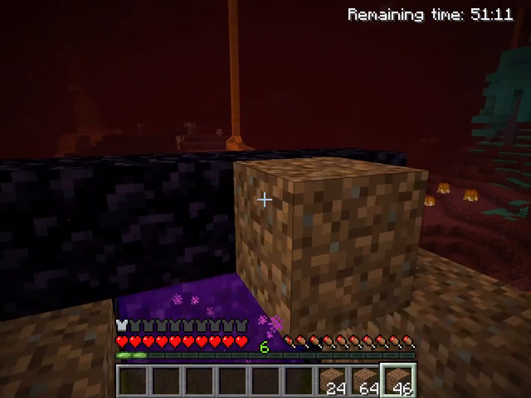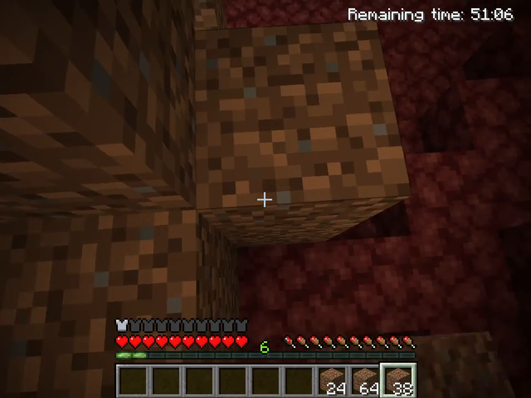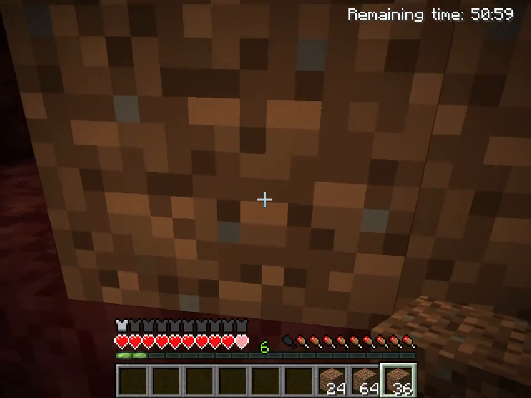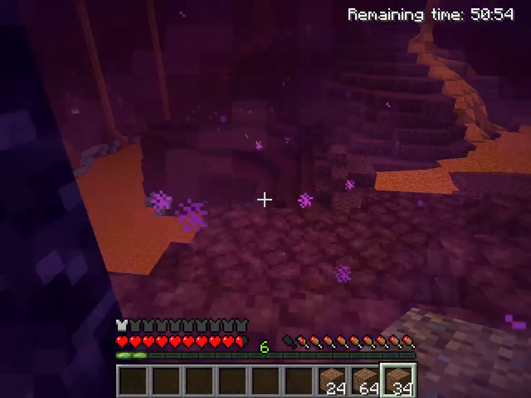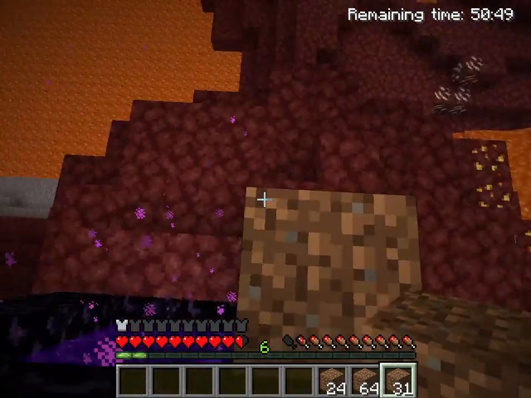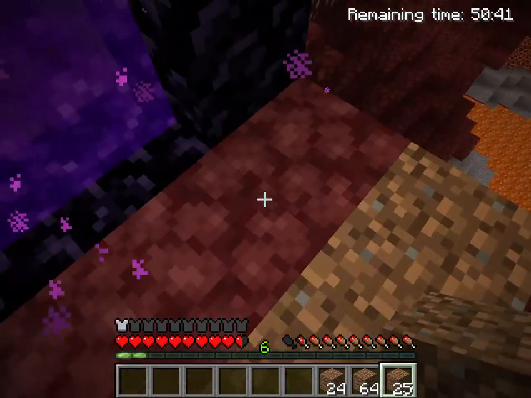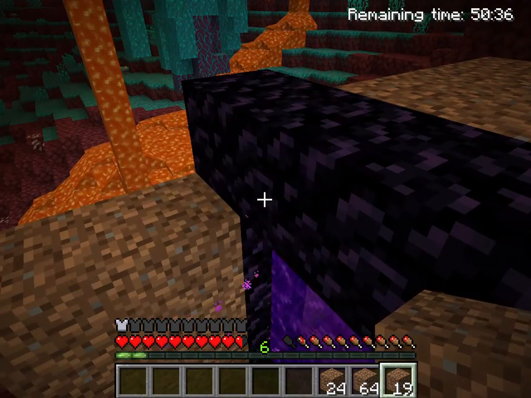Okay, let's just make a little temporary thing. Okay, that can be our doorway. Uh-oh, that was not very good. Okay, this is our little doorway. Okay, this end must also be covered up. Okay, we're just gonna... Yeah. Oh wait, you can't place water in the Nether, can you? I don't think you can.